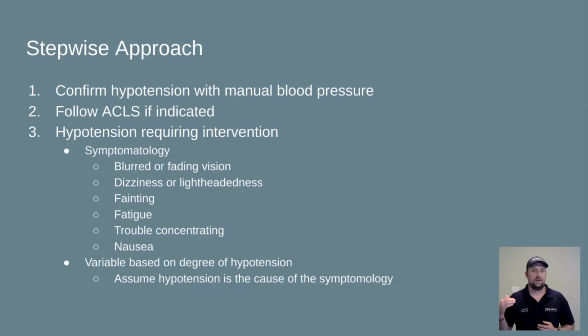These symptoms are going to be variable based on the degree of hypotension. Meaning, if the pressure is really, really low, MAPs in the 20s or 30s, they're probably going to be unconscious. But if the MAP is borderline, maybe 50, 55, they may just be really fatigued. We have to assume that this symptomology is caused from the low pressure. I want you to think about it as the whole saying of it's cardiac until proven otherwise. If you have hypotension and they are symptomatic, the cause of that symptomology is the hypotension until proven otherwise.